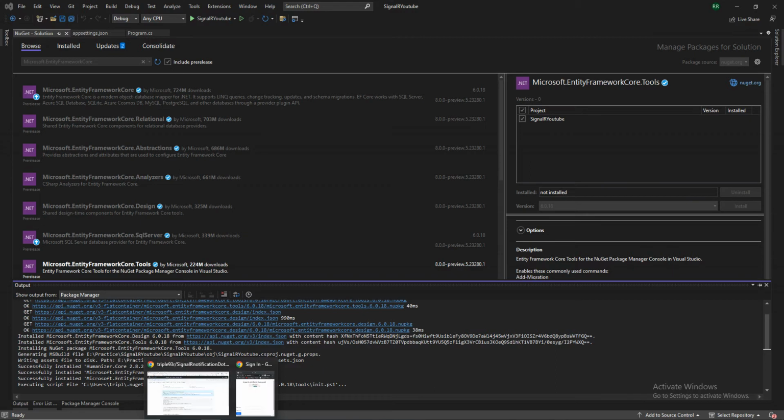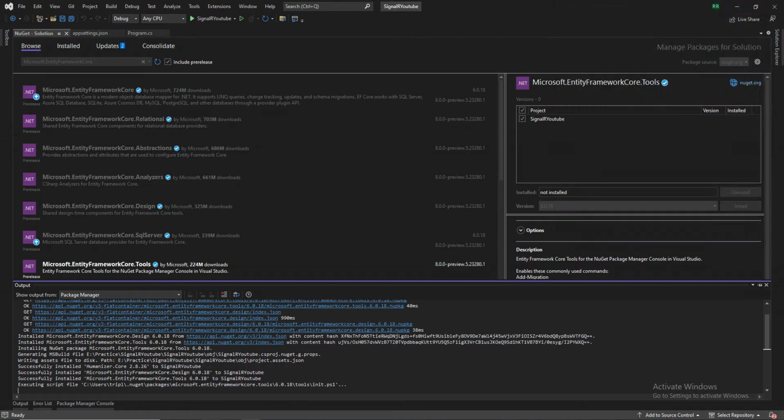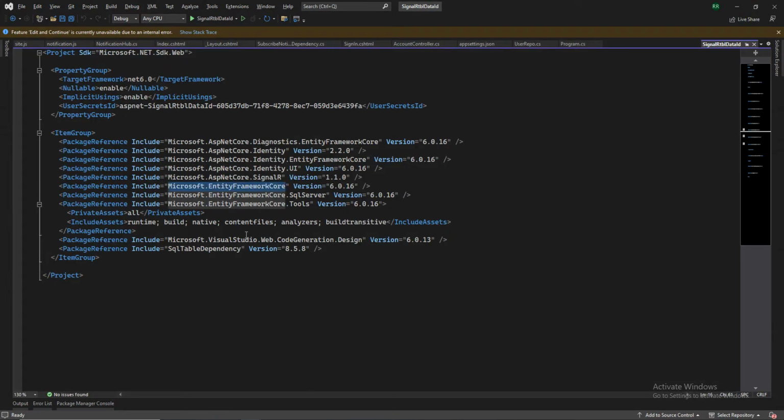And I guess we will need Visual Studio web code generation design.